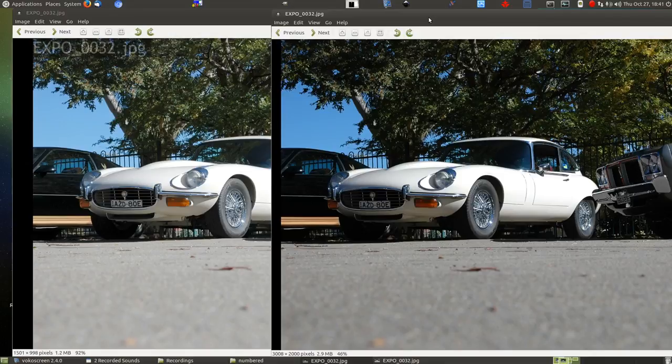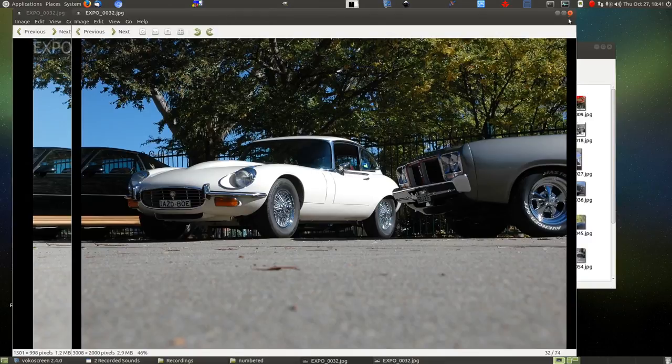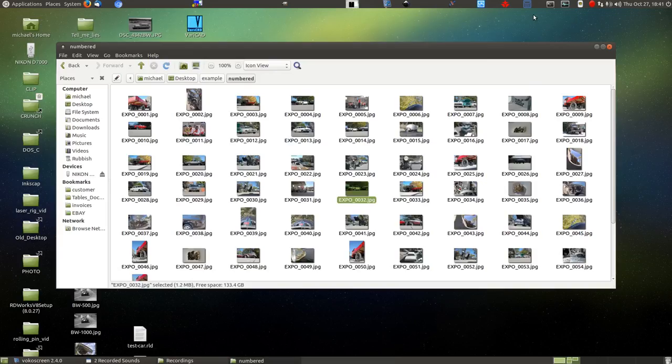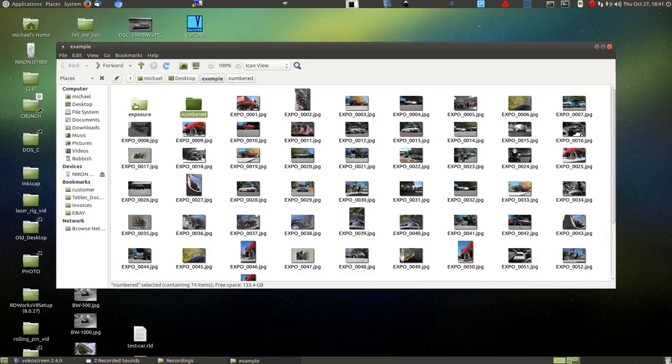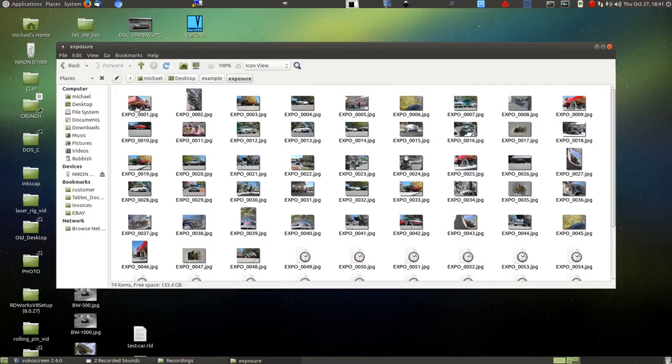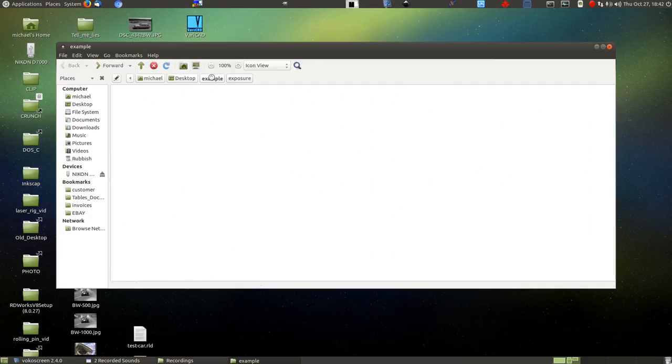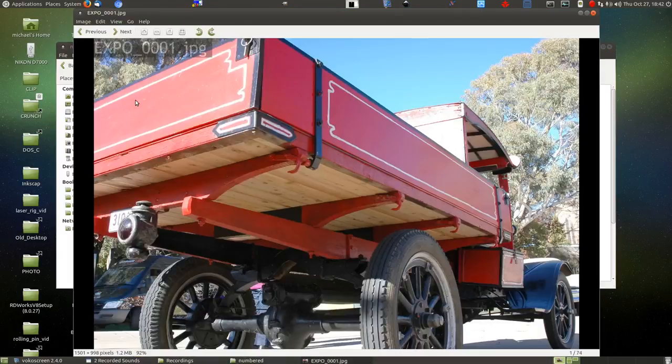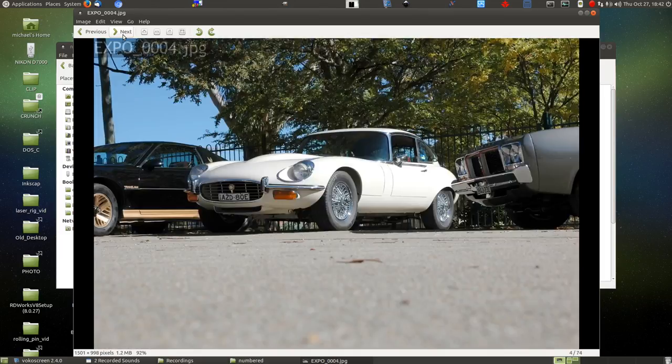Anyhow, I hope that was of interest to you. Close this down, see what we've got. Yes, I've got exposure, numbered, and these are our original files. Okay, so the 74 photos have been processed. So their exposure is cleaned up, but still at full resolution. So I would print from these. These ones here, which are numbered, are for the potential buyers to view. And if that's their vehicle and they want a photo of it, they could order it based on that number. And it's very quick for the viewing computers to shuffle through them.